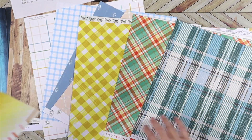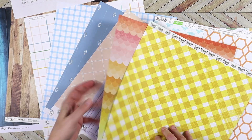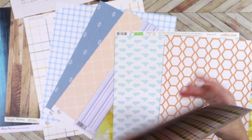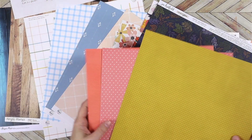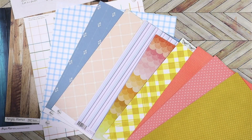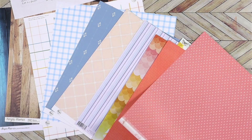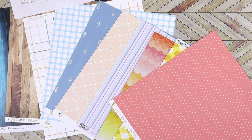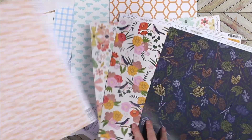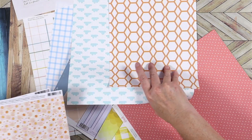Here is the Flower Child collection from Jen Hadfield. I thought there was a stripe that I had, but I found this scallop and I like the color vibe of that, so that will stay. I did find a more mustardy yellow plaid, so I ended up finding a lot of plaids and had to cut back on those. There were some corally pink polka dots — my coral here is too orangey and my pink is too pink, so I have to split the difference. I decide to go with the more pink one because it matched up a little bit better. And then I had a collection of florals, since there were a lot of floral options. Here's another piece of the Flower Child collection, and I think that piece will make it into the kit.